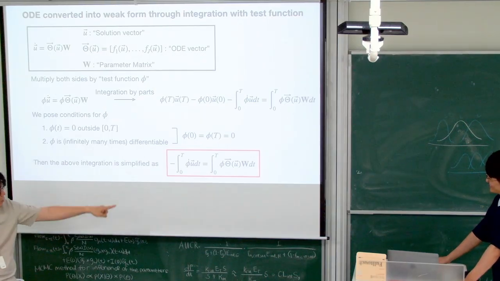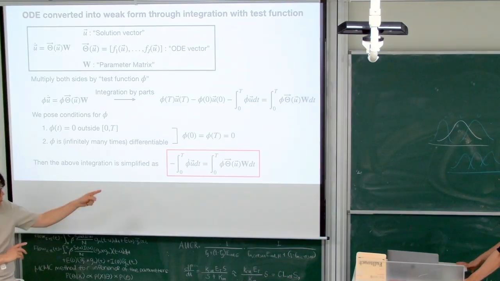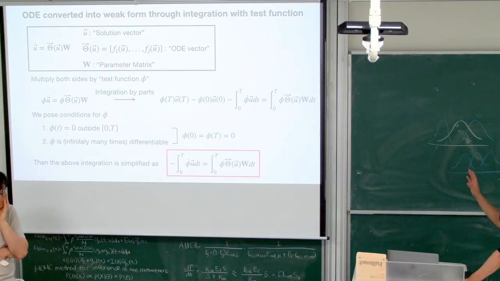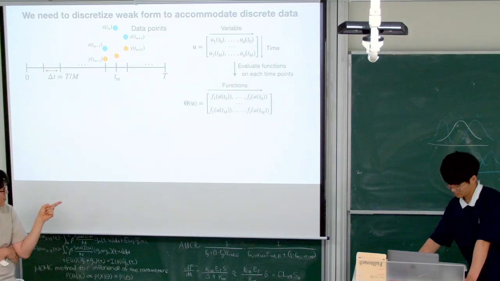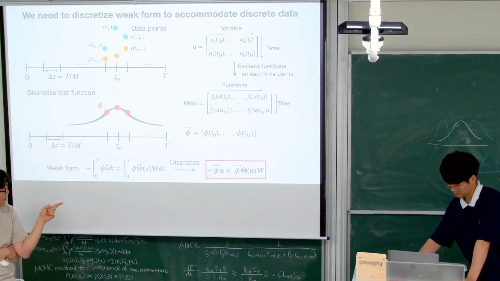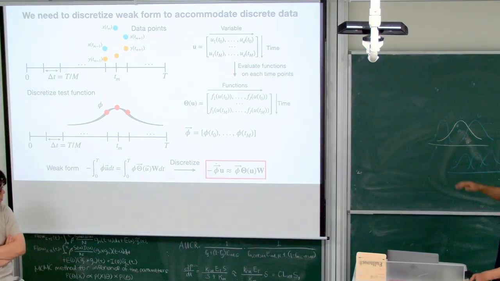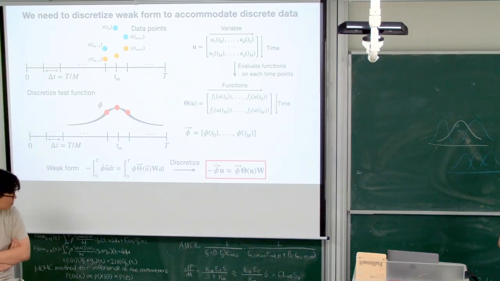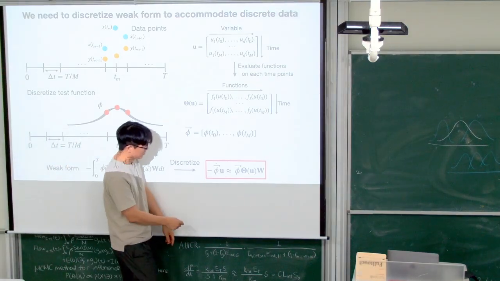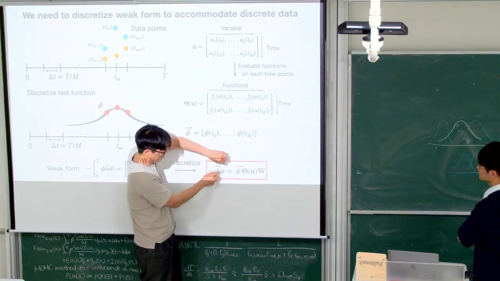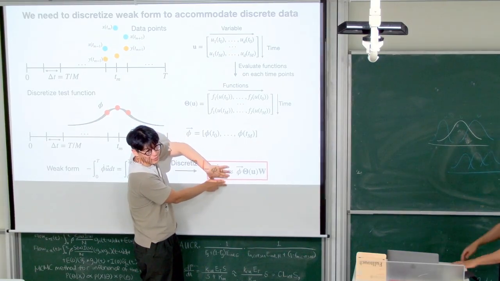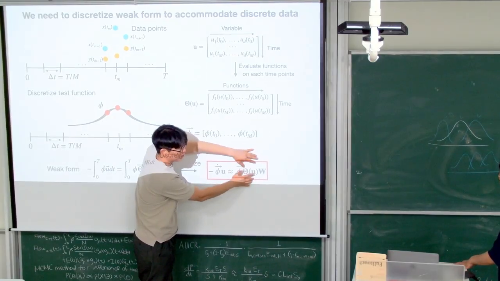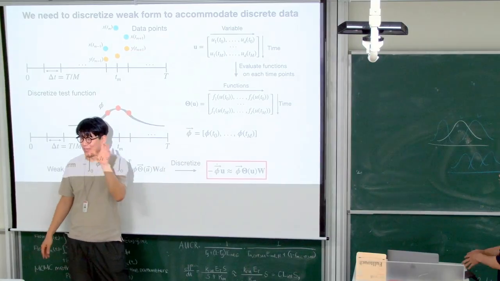So in this form, every U should be known. Can we go to the discrete form? In this part we should know. Let's go discrete form. So here we should know U and phi. Here we assume that U is, let's say, a Lotka-Volterra two-variable system, then x and y are both observable, right? And then here as well, right? What if only x is observed?